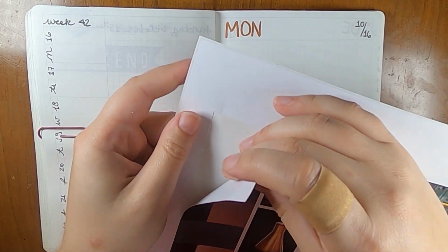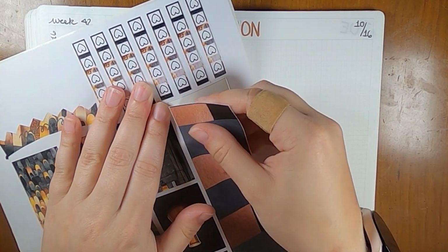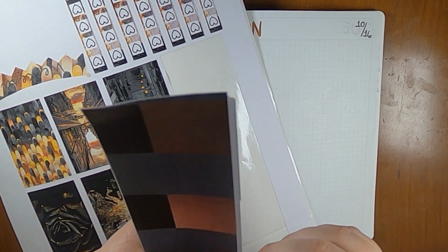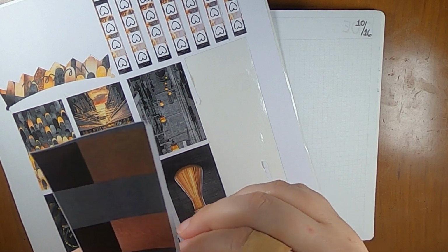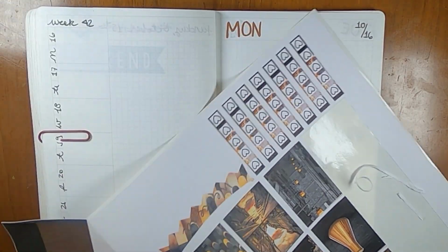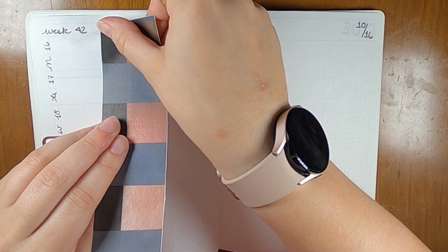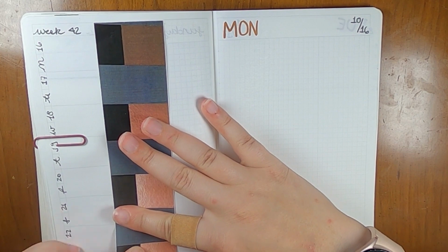As usual with these Pretty Planner Printables kits, I'm just going to take this giant box here, and I'm going to use this as my sidebar, which is not really a sidebar anymore. Now it's like a center. Not really sure what to call it, but where I would usually put all my functional weekly stuff, I'm just going to put in this because I don't really strictly need all of that stuff. So this will work just fine.